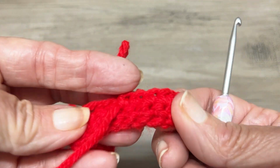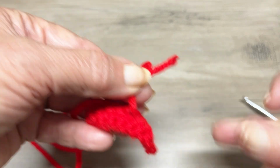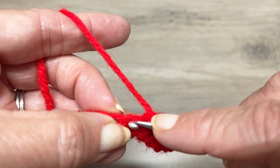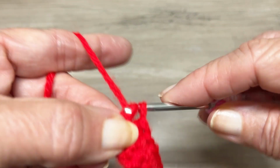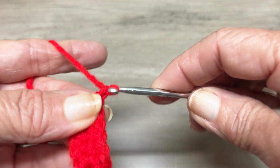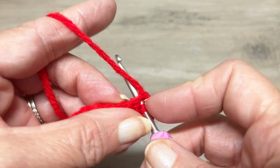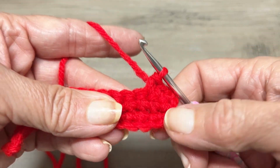Okay, I'm going to go ahead and cut mine off because it's getting in my way. And maybe you can see it a little better. Just keep single crocheting all the way across. And like I said, you'll have 17. Last one. So for row 3, chain 1 and turn your work. And you're going to do the same thing. A single crochet in each stitch all the way across. Okay. And I'll meet you when you get to the end.